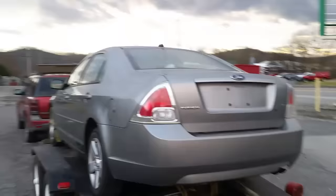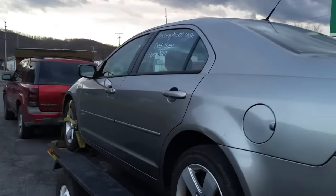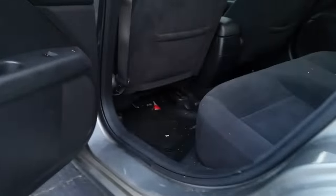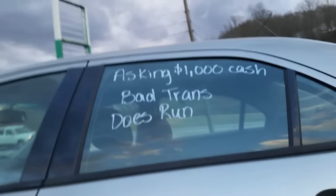Let's look at the back of it. Supposed to turn really cold and start snowing tonight, so perfect timing to get this in. There's the back of it. It's a really good looking car. Not sure what I'm going to do with it — I might actually keep it. Got a little bit of surface rust there, but nothing to worry about. There's the inside back here in the back seat. Just got to clean it out. Car runs great. I think it's got 140,000 on it.